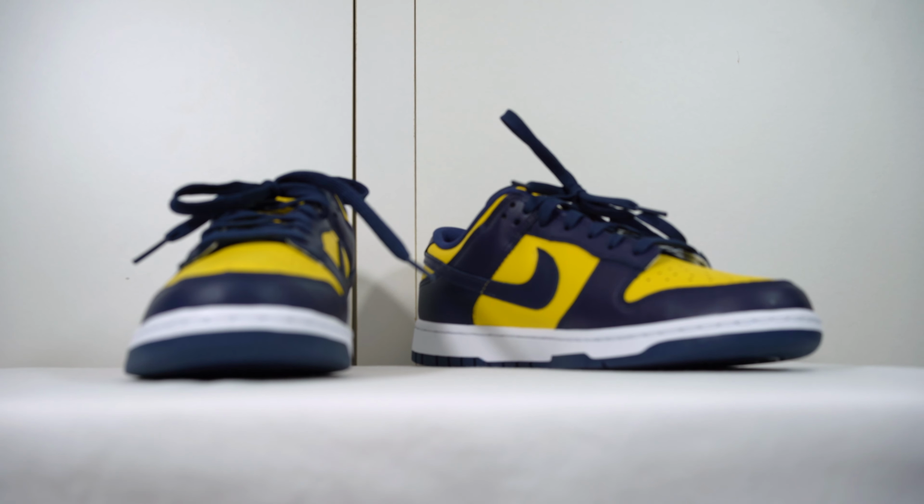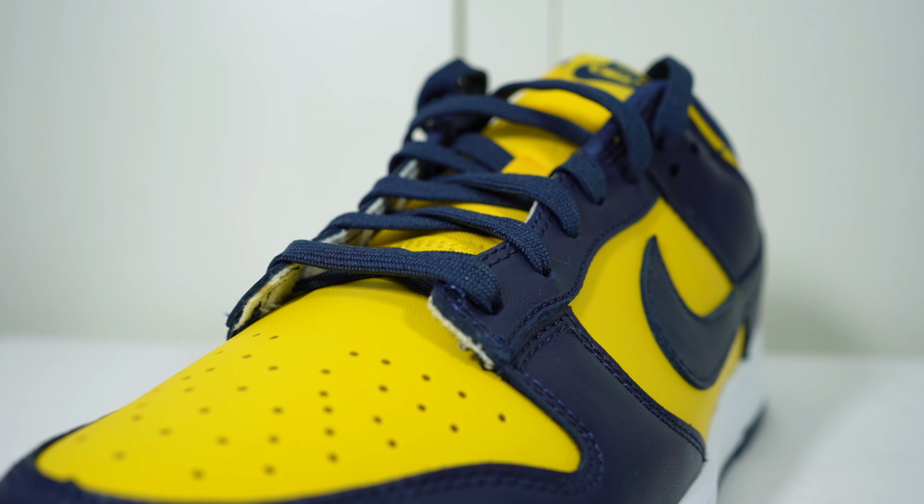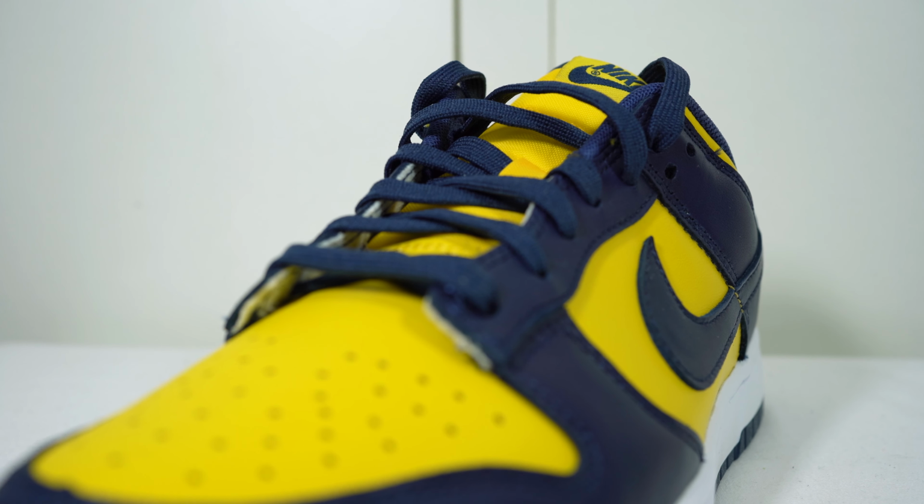As I'm gonna show you guys in the next couple of minutes, these aren't my size, so you're gonna see me wear a bit of thicker socks just to make them fit, but we'll see what we can do with them. So roll that footage of me trying these Nike Dunk Lows on.